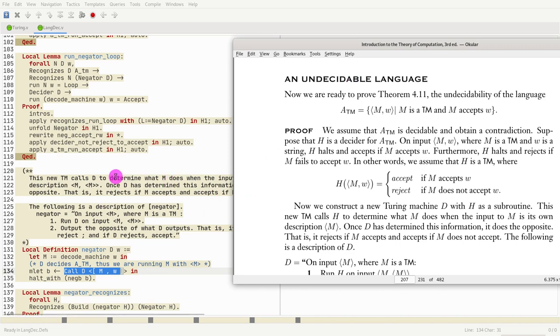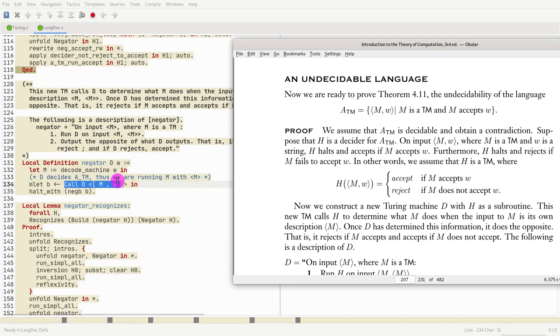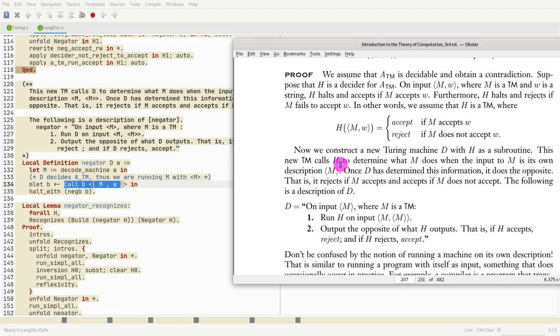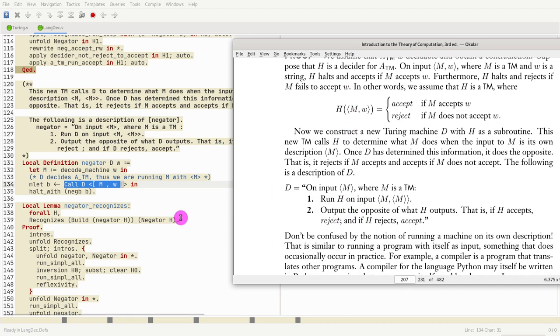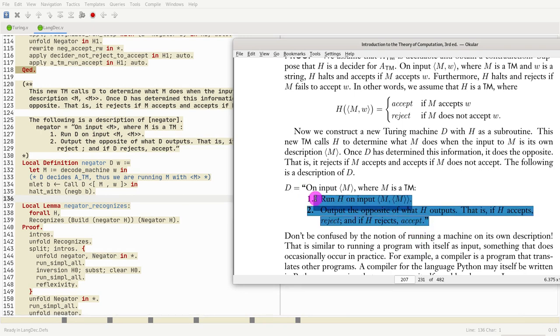Let's compare side-by-side the proof and our code to see where each thing falls in. So the first thing I want to show you is that in our formalism we actually defined a DSL, a domain-specific language, for the description of Turing machines as they appear in the book.